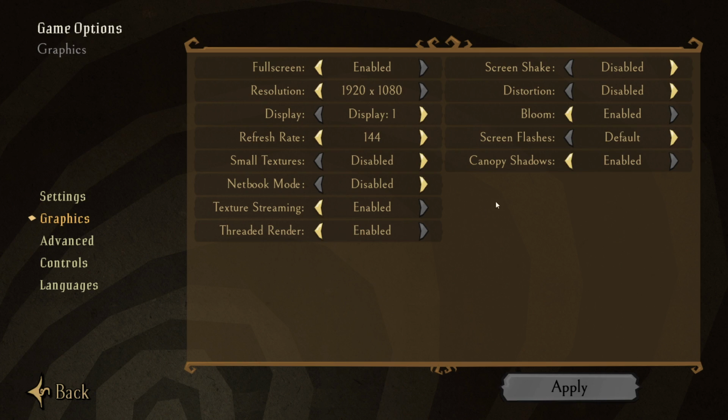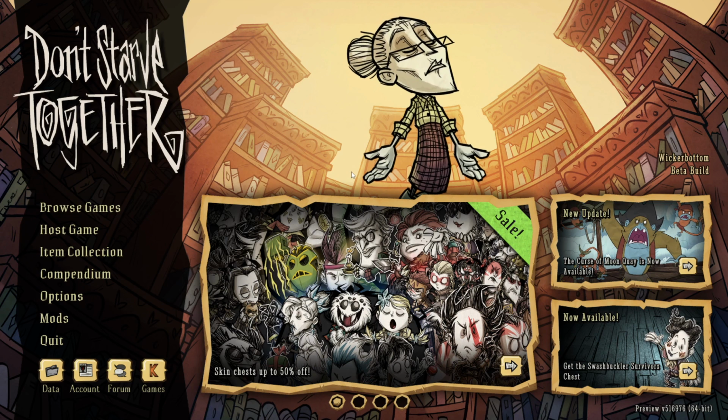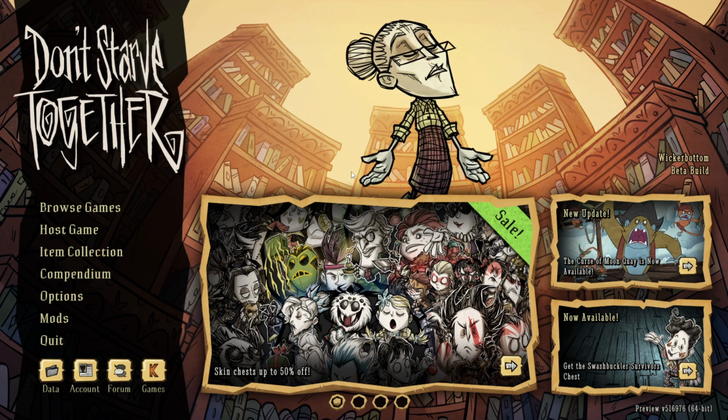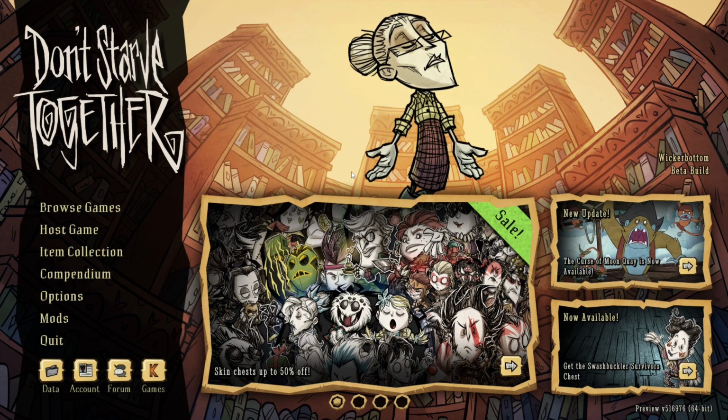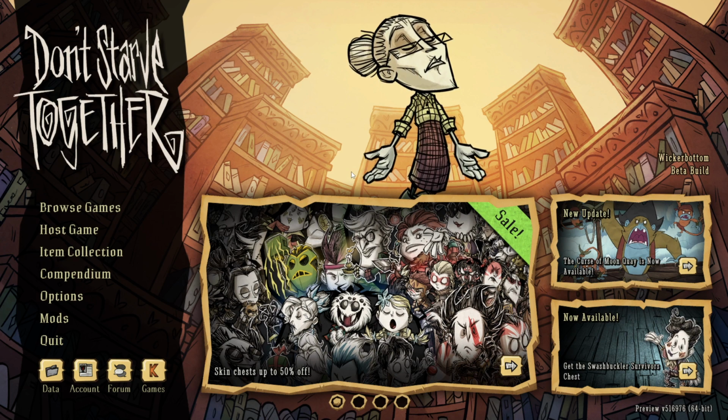Basically, compare your specs to the recommended or minimum requirements for Don't Starve Together on Steam. That way you know if Don't Starve Together is meant to be run on your PC.